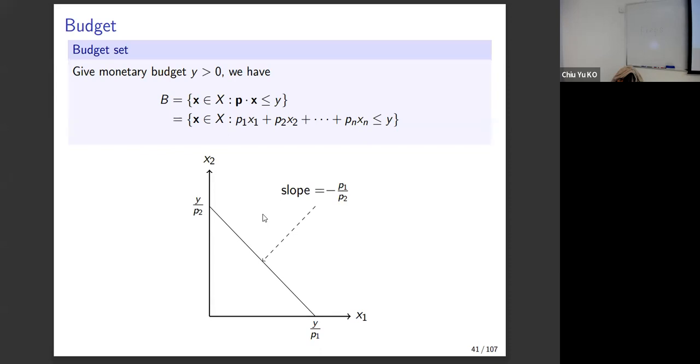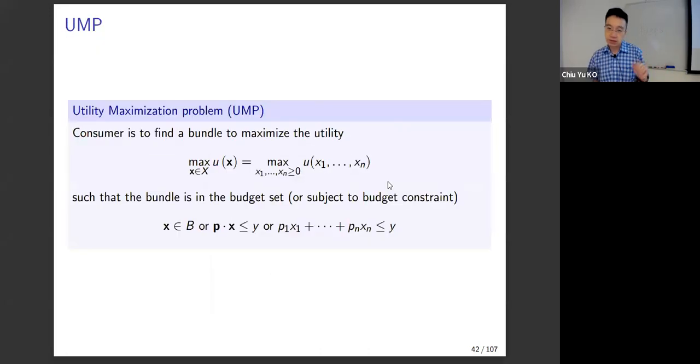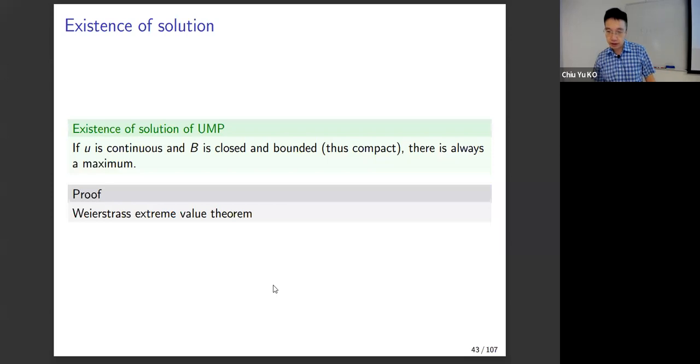We make a lot of assumptions to make things easy. But in reality, when you do marketing or finance, whatever, you have something slightly different, then you have to be careful. The standard approach you have to adjust accordingly, okay? Just to remind you a little bit. And this UMP is the basic thing we do: maximize utility subject to a constraint. As I remind you, we have a very simple linear constraint, but in reality, that will be more than linear, okay?